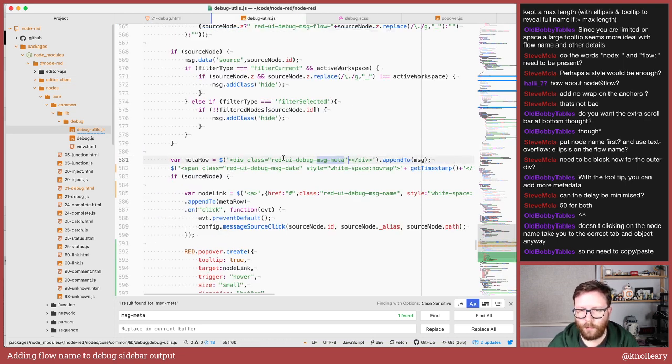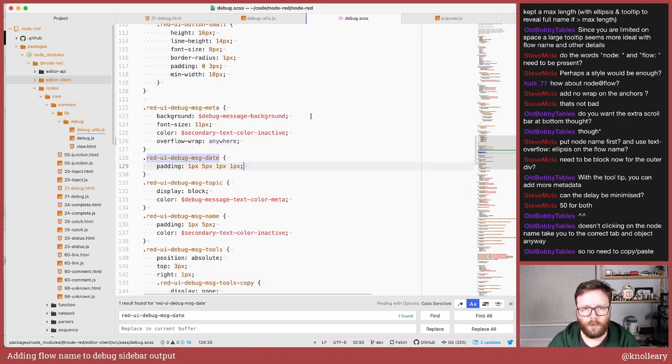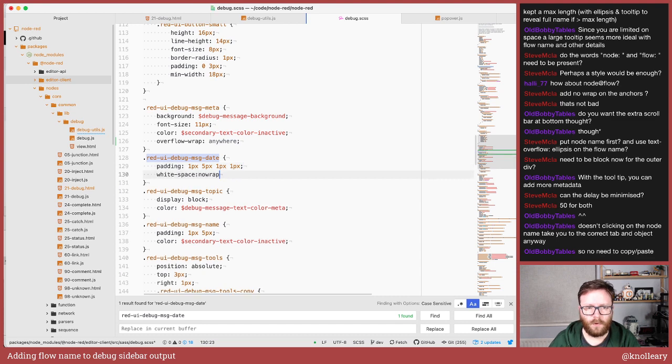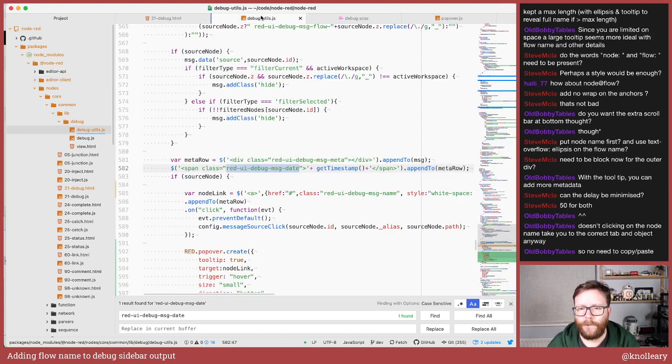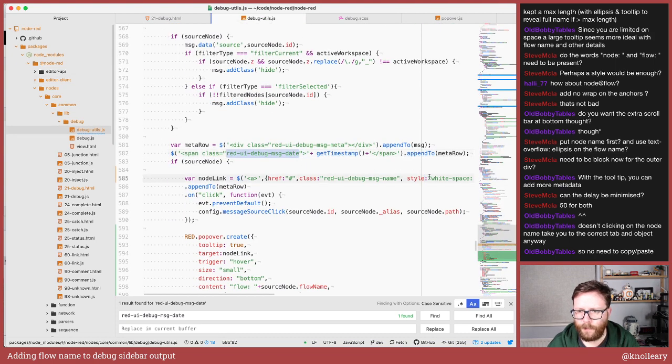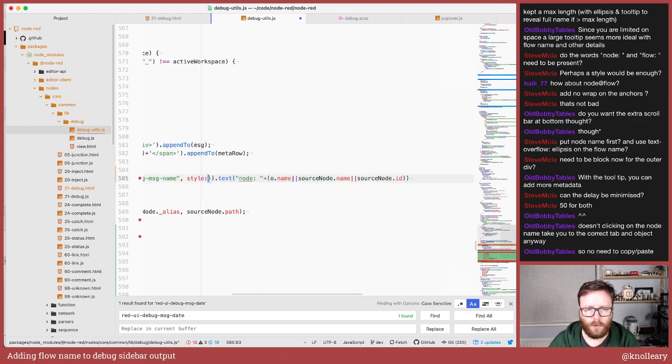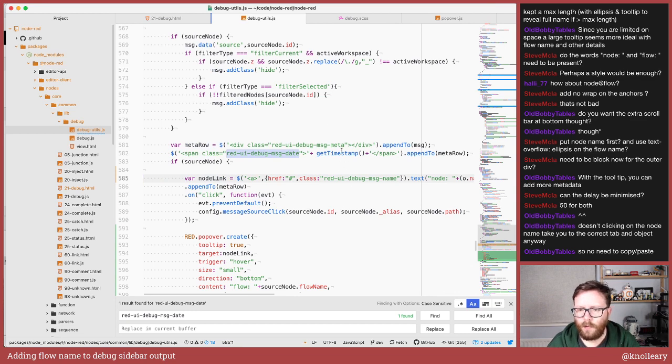Now there's a slight risk that we reuse these styles elsewhere in the UI, but I would hope we use them reasonably consistently, so where we use one, we'll use them as a set, so that this is a fairly self-contained set of changes. That one. We want white space no wrap on debug message name.